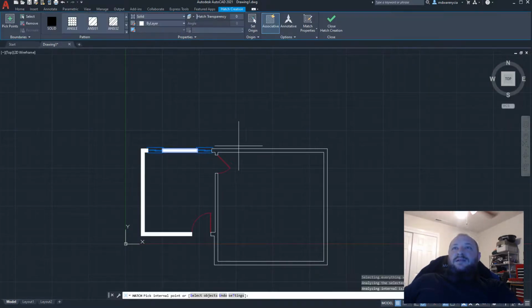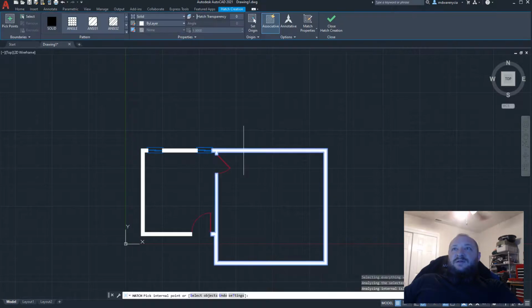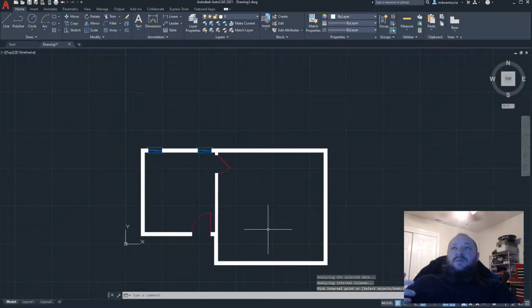Spacebar again, click, spacebar, spacebar, click, spacebar. And that will cycle you through the hatch tool and create those hatches, the fills, and then close it out. Okay? So it's spacebar, click, spacebar, spacebar, click, spacebar. And that works pretty well for quickly putting them all in, and then I will do them in different segments.